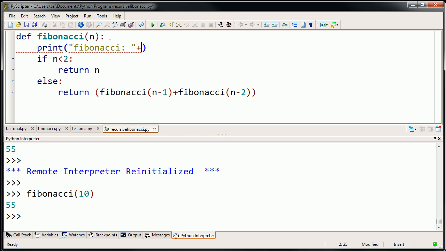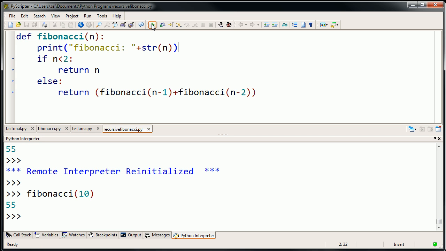So the argument is going to be n, and I want to make sure that it is viewed as a string. So I'm casting it to a string. That's essentially just taking an integer and making sure it's a string, and then when I add it to this string, it'll make it one big string. But let's see what this does, and I'm going to try it out with lower values first.